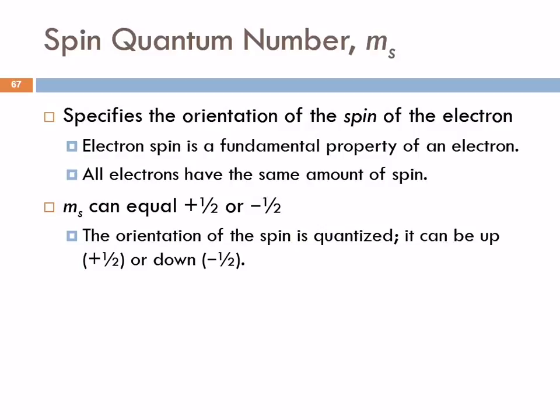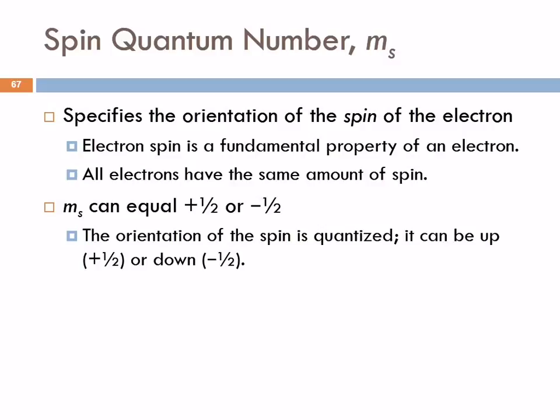This is a hard concept to describe. The electron is not spinning on an axis like a top, but it can be easier to think of it that way. So Andrew likes to play with Beyblades, and there are Beyblades that spin clockwise and Beyblades that spin counterclockwise, right? You can think of the electrons as doing that. You can also think of it as analogous to gender: there are male people and female people, right? They're still people, but there are two different varieties.